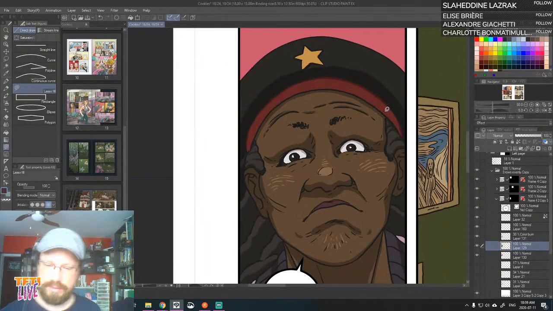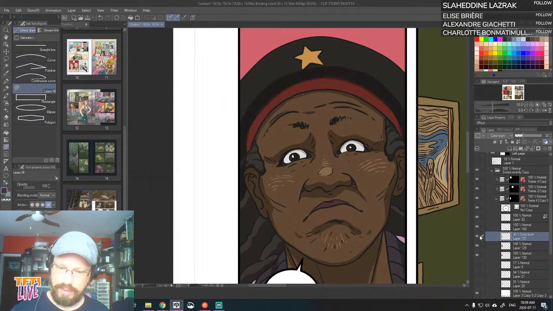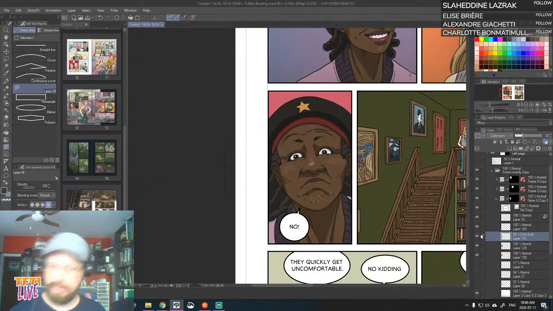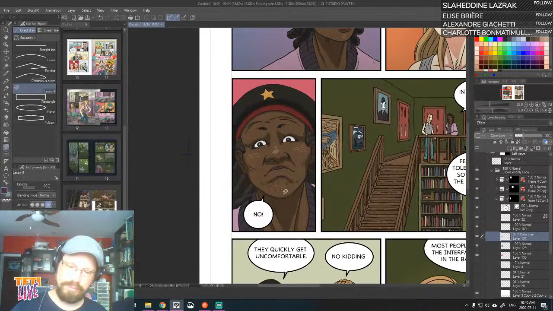Sometimes telling the story is more important. I think I already have it, just like that. I might not do more than that for this one. I personally think it's enough detail. It can look a bit silly if it's overdone.